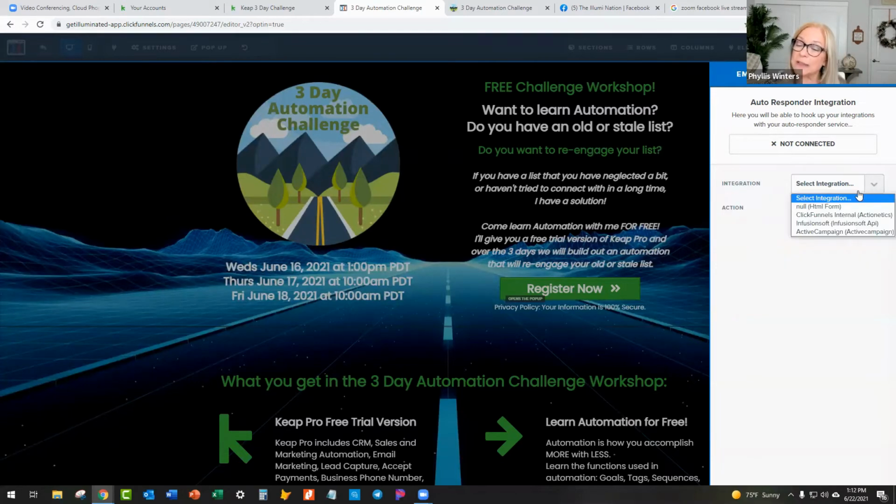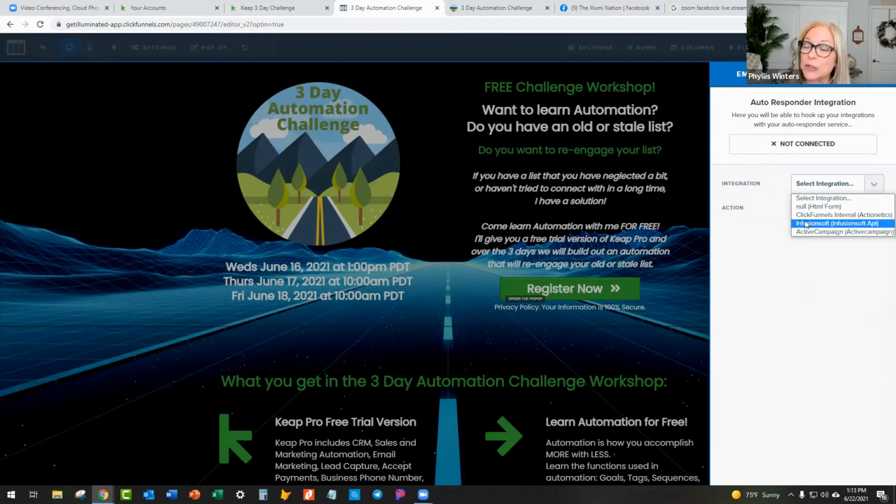Now, I actually had a trial version of ActiveCampaign, and I don't have it anymore, so I can't choose that one. But if you were using ActiveCampaign, you can choose that. And then the dialogue that you'll get right here in Clickfunnels will ask you, what list do you want to put them on? What tag do you want to attach to them? And I think it asks one other question, but it's looking at your ActiveCampaign account while it's asking. So it knows what your campaigns are and it knows what your lists are. So it's kind of integrated right now when you click on it.